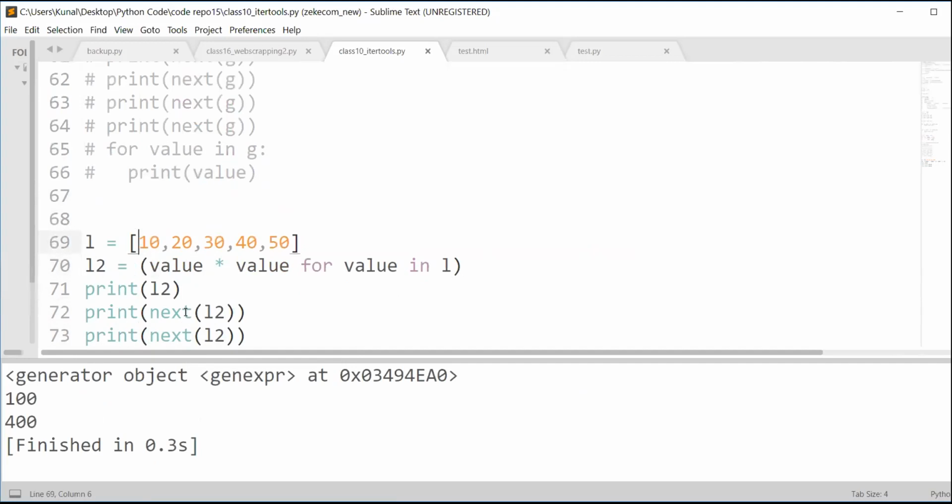See, whenever you are doing comprehension, just try to understand. This is your append operation, which means you are modifying the list, right? But a tuple is an immutable data type, so I cannot have comprehension for that. It's just the syntax of a generator expression. It's not a tuple.